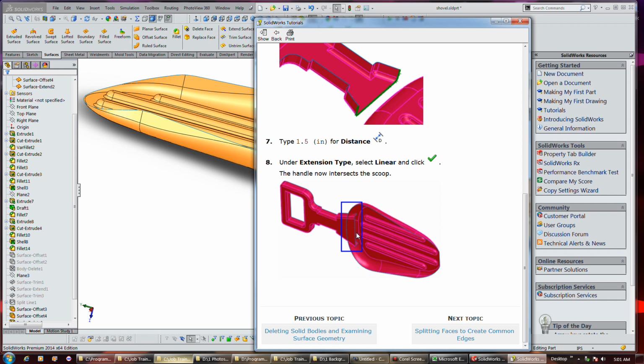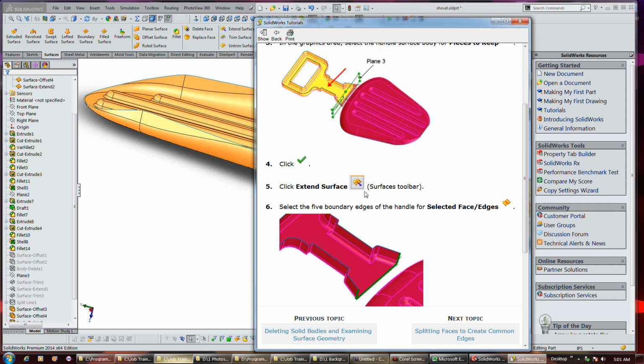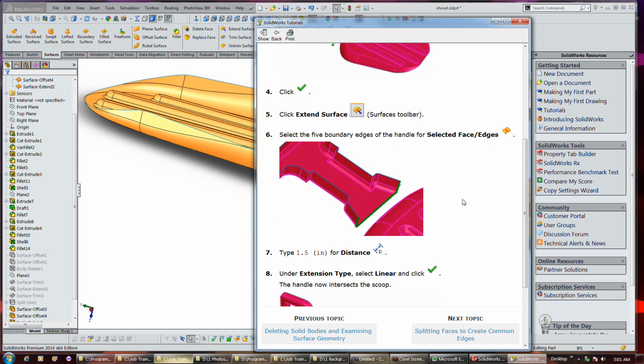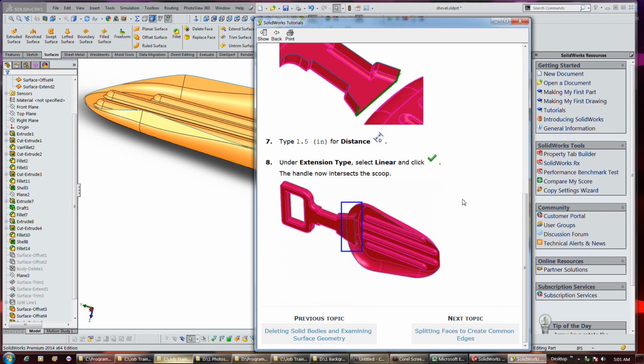It looks like their version would have gone through the body, because they just extended it a distance from that plane 3.